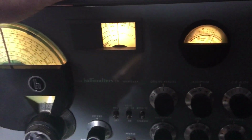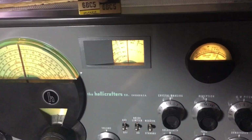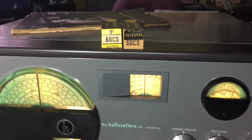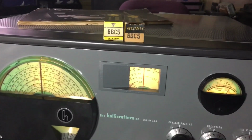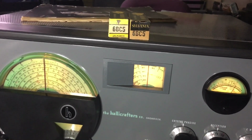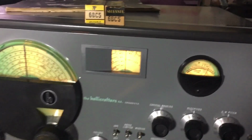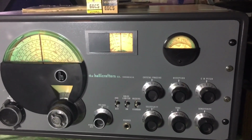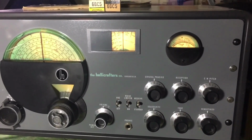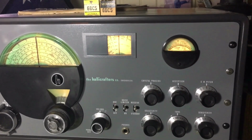It's working quite well. So we put in these new tubes, a pair of 6BC5s in the first and second RF amplifier, and they are working. So I'm going to continue to experiment with this, but here's my little test with my dad's notes from over 70 years ago.